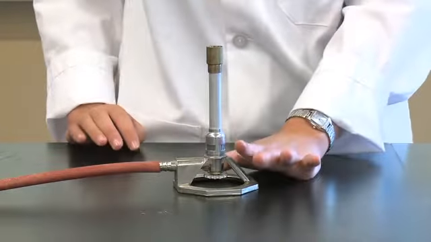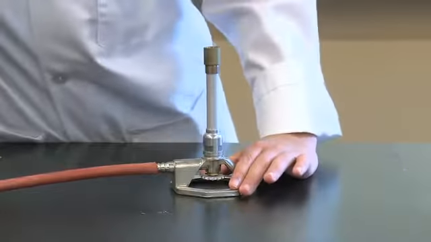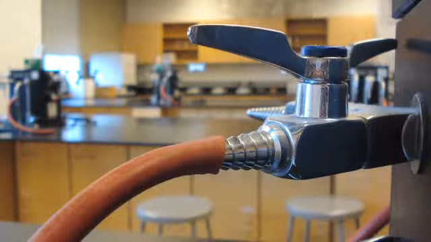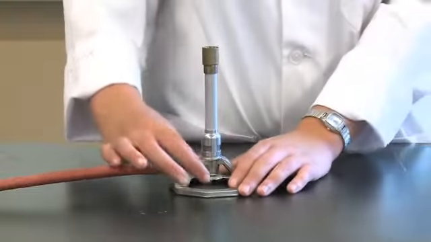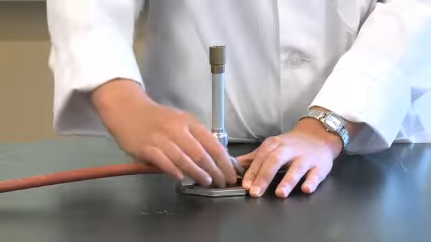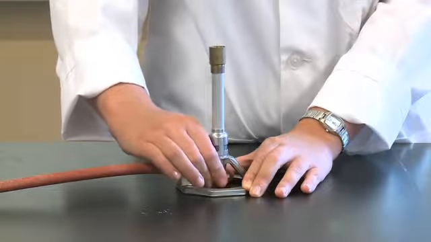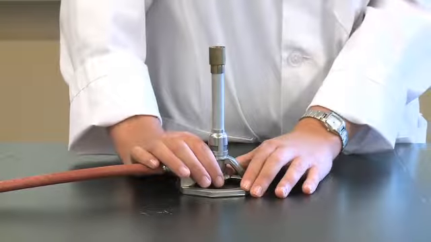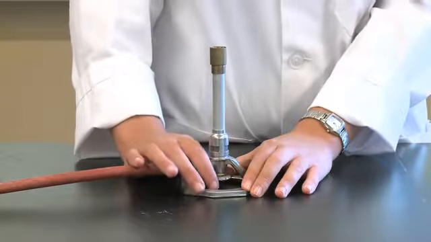Leave this closed for now and turn on the gas. You will know the gas tap is open when the handle lines up with the tap. You'll now want to turn the gas needle valve clockwise slightly to open it. This lets a small amount of gas through. You should be able to hear a faint hissing which lets you know that the gas is coming out of the burner.